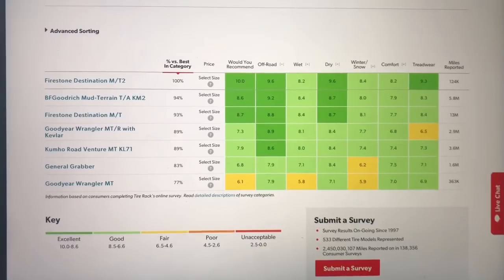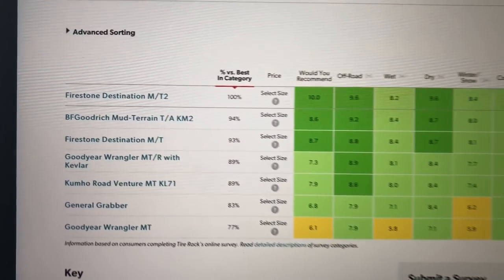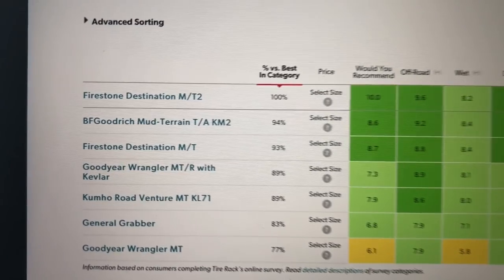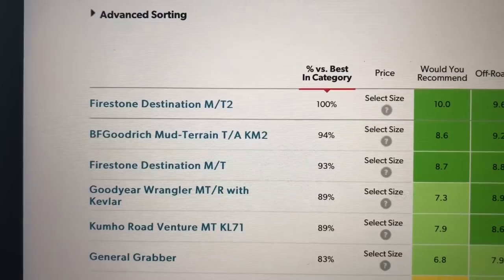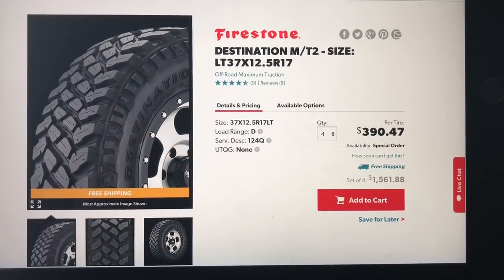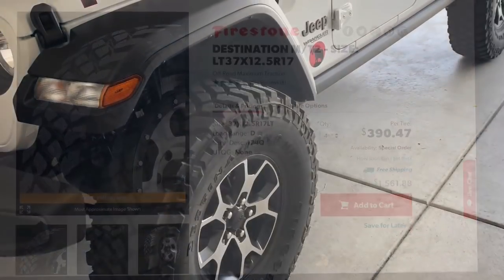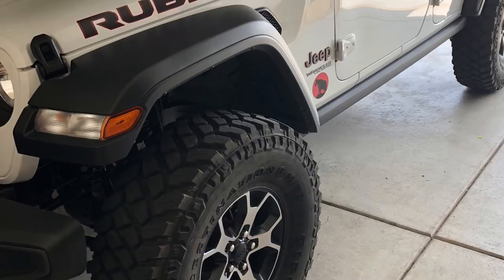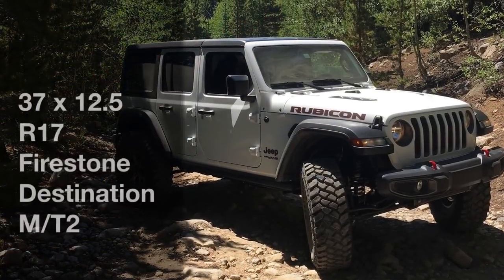Firestone Destination MT2s kept showing up in my research as highly rated, and while Firestone isn't the first go-to in Jeep circles or a brand I historically thought of for off-road performance, I had to consider the data. I found a deal I couldn't refuse, along with local availability and service, so they were the best choice. The reviews have been right so far about on- and off-road performance, and they give the Jeep a nice stance and look.